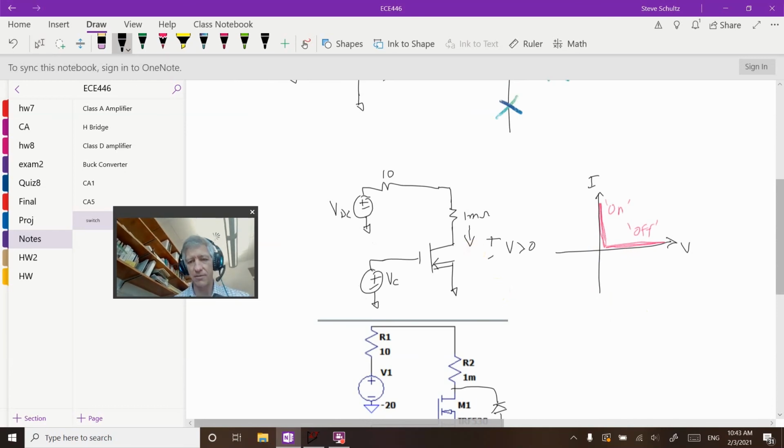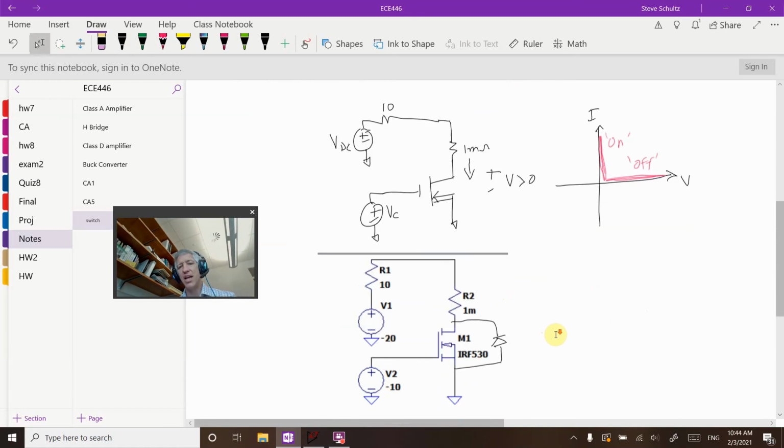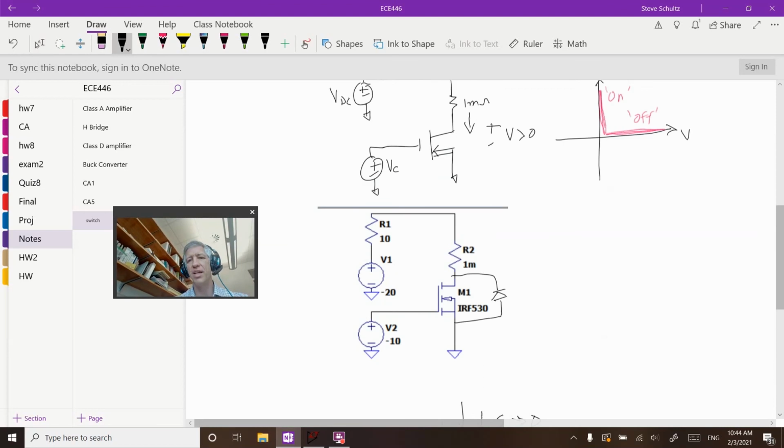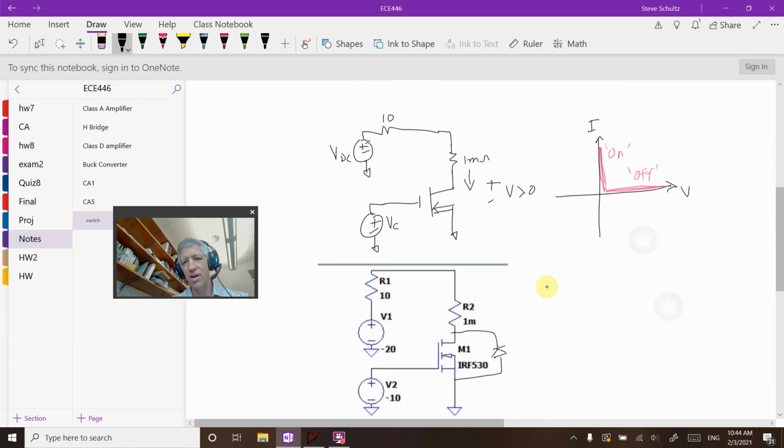and my voltage is always positive. Okay, now how does this work if I have a P-type MOSFET? For a P-type MOSFET, everything is in the opposite direction. And now you see that my current is driving from the source to the drain. And that's why we tend to flip it over here, where for my N-type, my current is always drain to source.